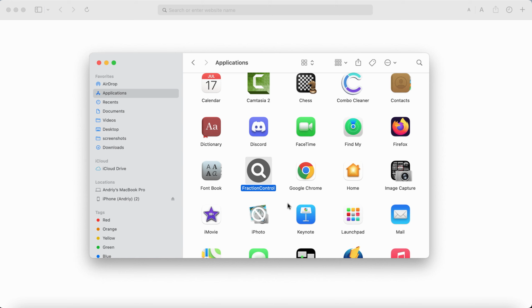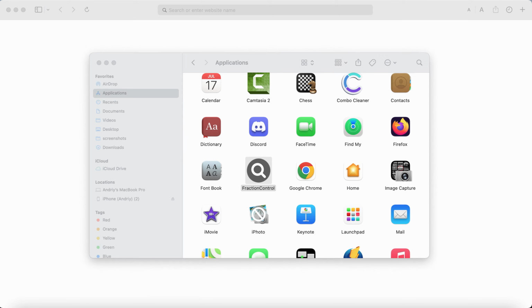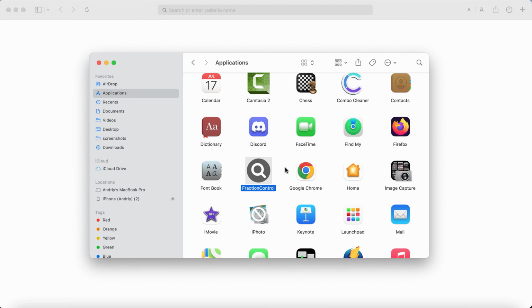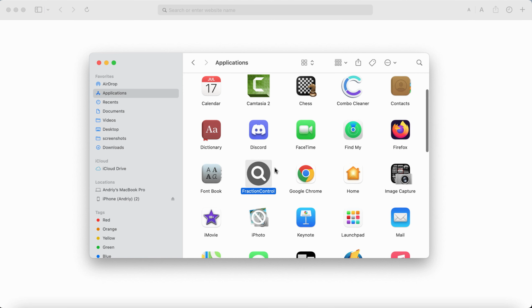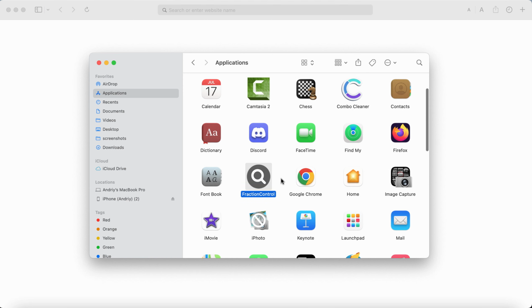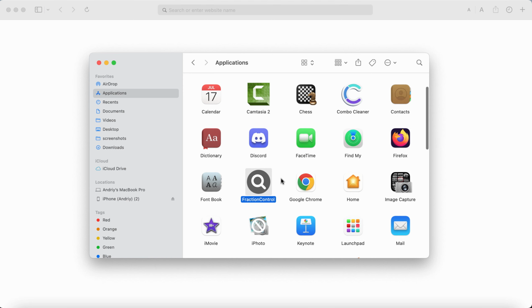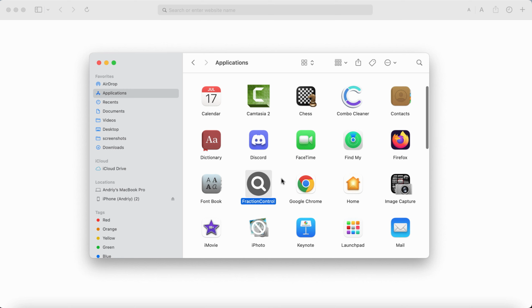It is from the adware family. This particular adware actually is spread through fake software or browser update alerts. It may also be sometimes integrated with certain free applications. So in many cases, users just download and install it absolutely unintentionally. Therefore, if you have seen this FractionControl application to be the part of your computer, the only correct solution is to get rid of it immediately.